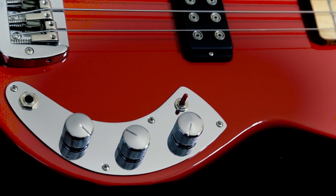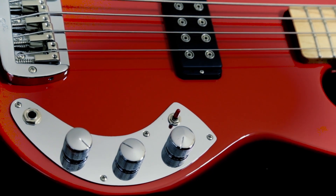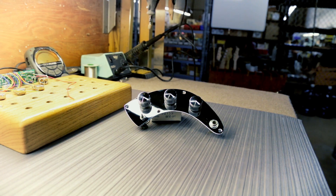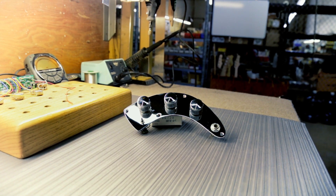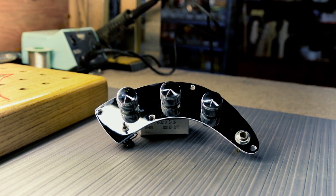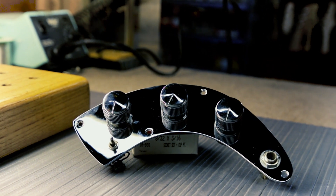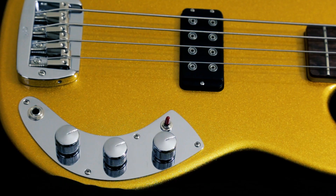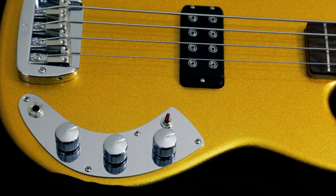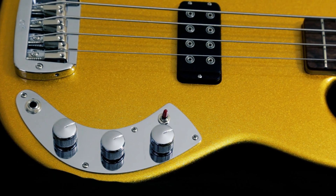Nothing was missed. Check out these CLF Research knobs — they are truly things of beauty, each immaculately machined from aluminum stock, chrome-plated and polished to perfection. A marker is milled in, making it easy for the player to visualize the position of the knob. Rather than the heavily textured knurling of his earlier machined knobs, a sleek, fluted texture is a tactile delight while remaining grippy even with a sweaty hand. Rather than a dome top, this knob has a tinted shape. All in all, this knob is a work of modern art and demonstrates his commitment to progress.